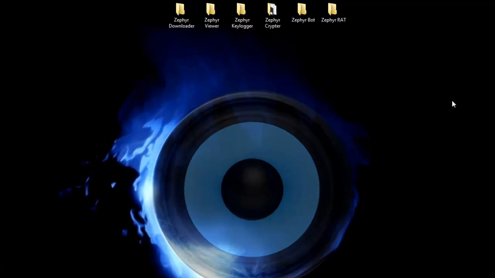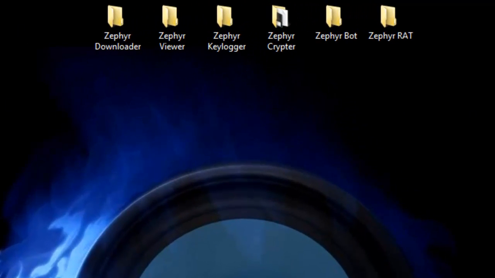Alright guys, so you can see here that there are 6 programs listed out. This is the Zephyr suite. Basically you can either buy all these in a suite package or you can buy them one at a time. Some of them are still in the beta phase, but 2 or 3 are already finished. Basically, let's just go over them.